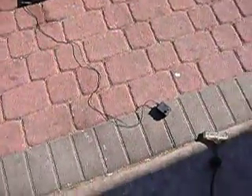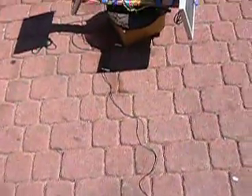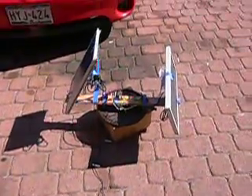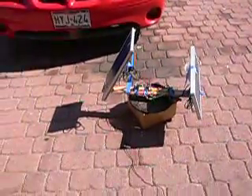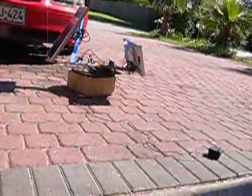I plan on using some sort of car battery or battery bank to power the entire thing, but just wanted to show you that it does indeed line up with the sun. Let me set the camera down and I'll plug in the power so you can actually see it.